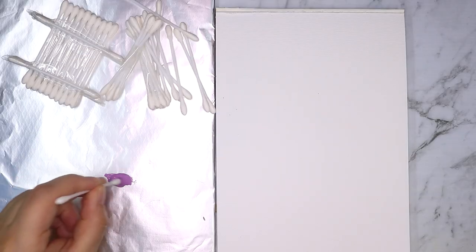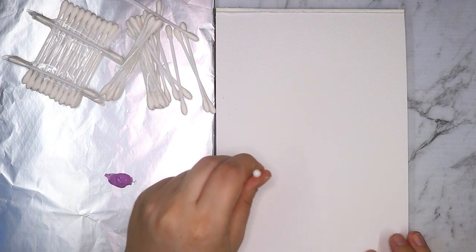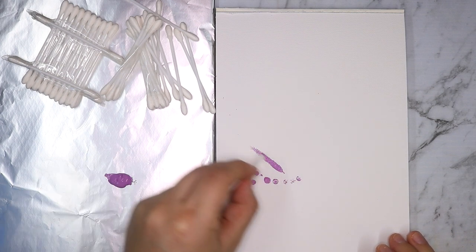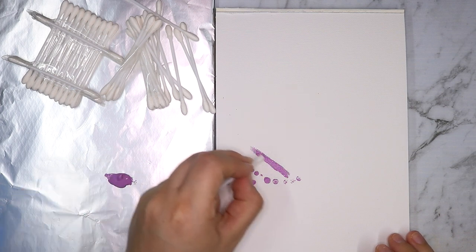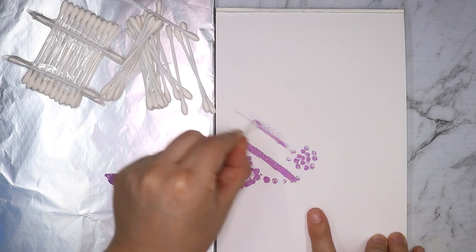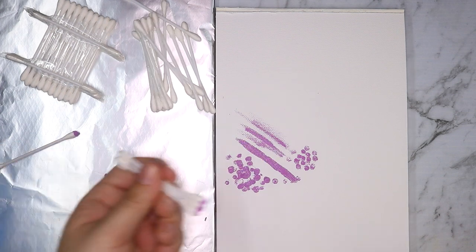After that I decided I wanted to try and make a really big wide one, mainly for things like backgrounds and spreading a large amount of paint. This one was more difficult to make — I laid out a whole bunch of q-tips in a line, taped one across, then taped the other side as well, making this weird raft-looking thing which actually ended up working pretty good.